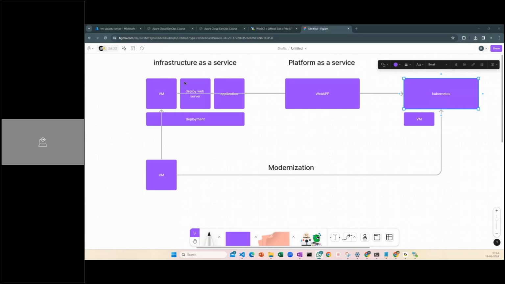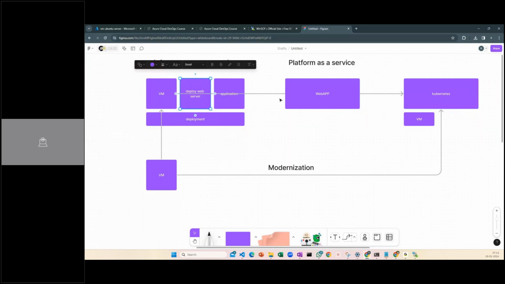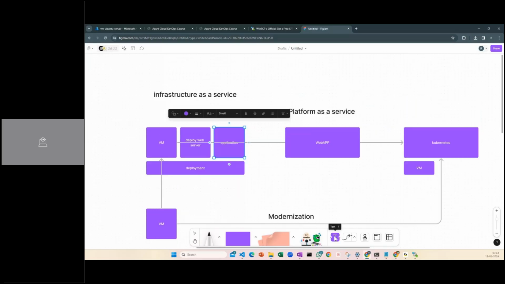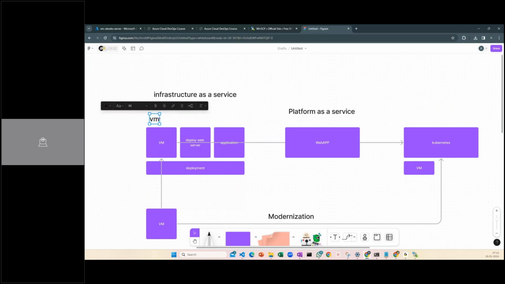Here I'm talking about the web server, that is the nginx. And I'm talking about the application here, the actual application. So in case I talk about this one, this is your VM, the virtual machine which we created. This is your nginx, which is required to run your web application, and this is your actual application, the HTML file which I have just showed you. Getting it? Yeah, got it.